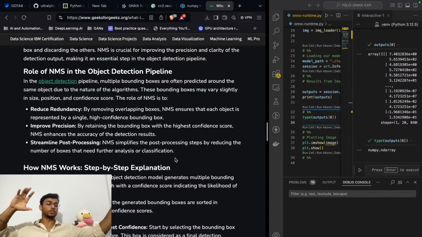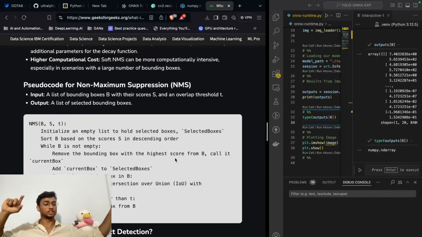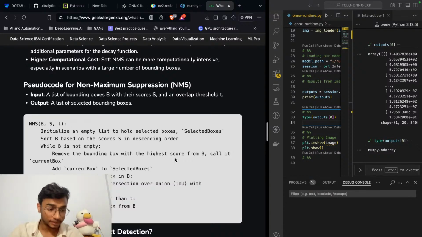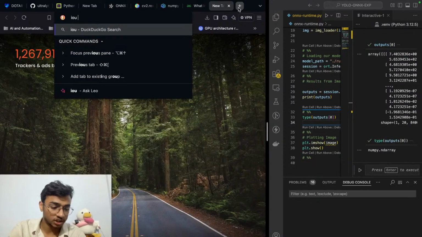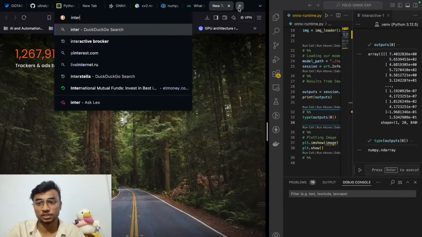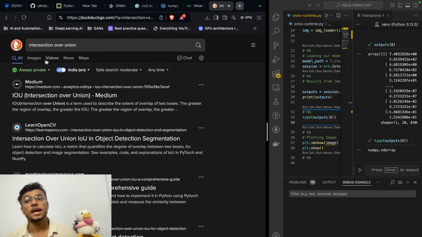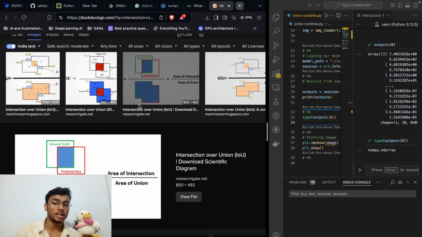So how do you generally do that? You have a classification score for each of your labels, right? So you arrange your boxes in terms of your classification score, and the one with the max score gets to be the first. You pick that up, you see the next box, you calculate the IOU, and you specify an IOU threshold. If the particular IOU is greater than the threshold, that is what I'm trying to say, but let me quickly show you what is intersection over union. The higher the intersection over union, the closer the bounding boxes are to each other. It is the area of intersection divided by the area of union. Very simple, right?